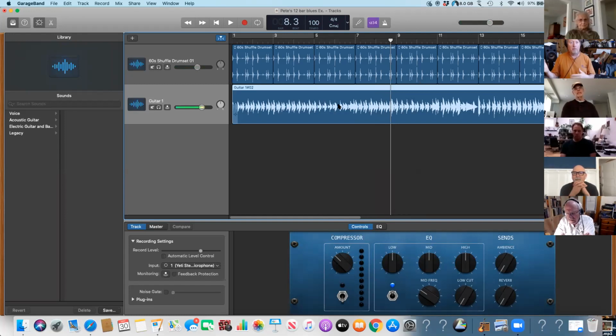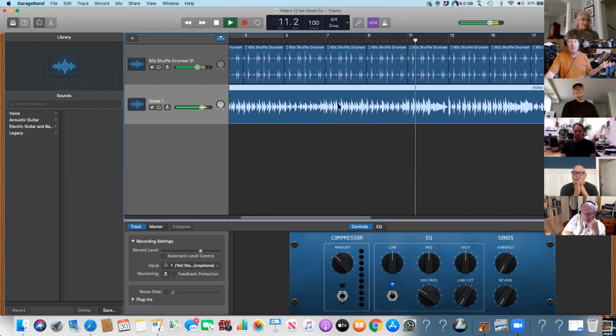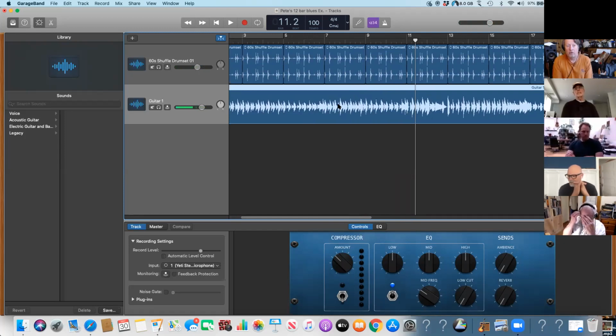Since I'm only using one microphone and I'm using it to talk to you and record, I'm a fair amount of distance away from my amplifier, about 6 feet away. If I was actually just recording and not talking to you, I would put the microphone closer to the amplifier and probably turn it down a little bit. So just so you know, that's more room sound. Now if you have a bunch of microphones and you want to blend some of that sound in with others, this is more sophisticated recording technique, but you could do stuff like that. There's no real limits to what you can do with GarageBand.